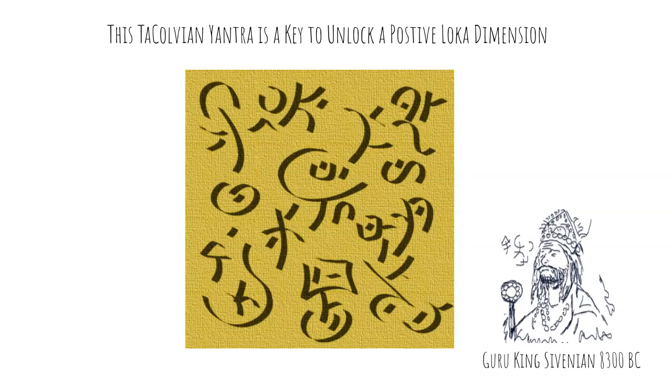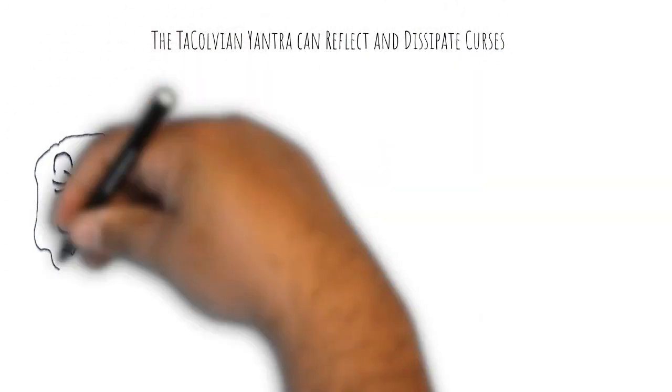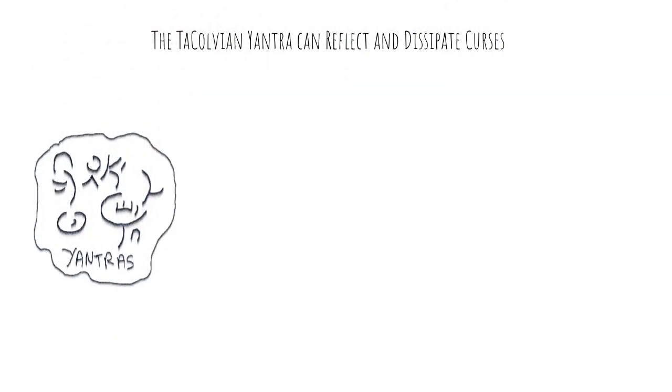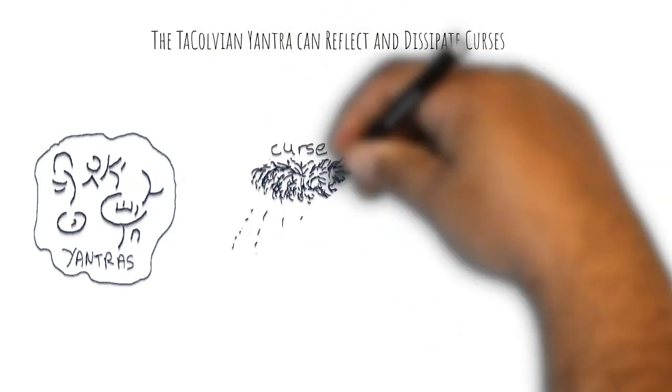Like all Aayyanists, the Guru King found this space by astral projection, and thus found the key that unlocks this door. His initial studies were the basis of the yantra you see before you now, and was then refined by the gurus after the emergence of Swami Aaiyyan, including a pupil of Guru Dwivedi, which we will explain shortly. The writing or scripts presented in these yantras are said to write out spiritually a path to a particular group of positive lokas, called TaColvian, that have the ability to dissipate bad negative energy.